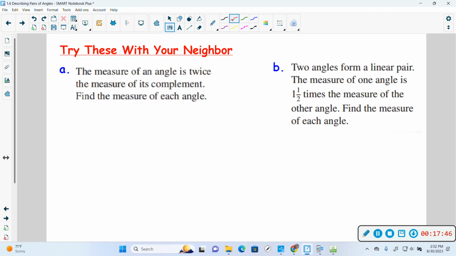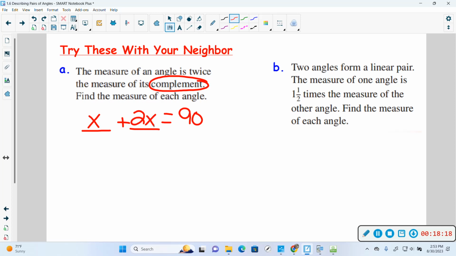All right, let's try this one. The measure of an angle is twice the measure of its complement. So this time we're going to be equal to what? 90. I don't care if you do the 2 blanks, I just like it for drama. That's how I roll. So I'm going to use x, of course. The measure of an angle is twice. So this time you're going to have what for your second one? Twice, 2x.